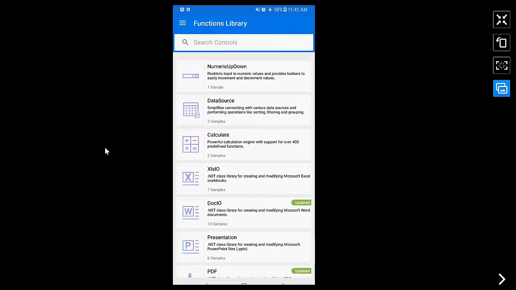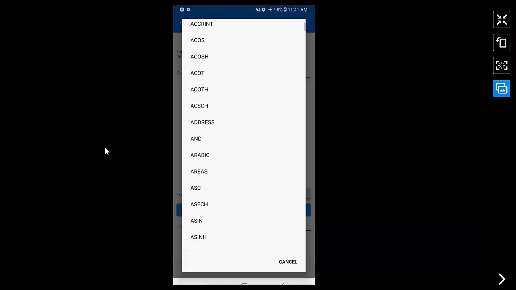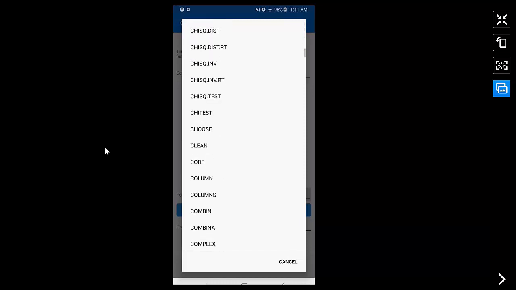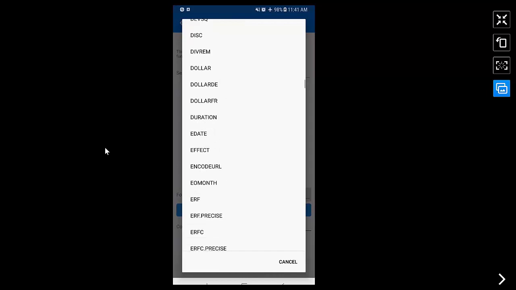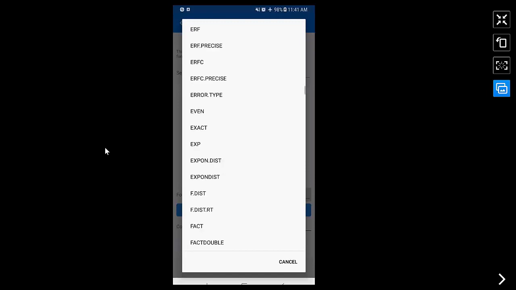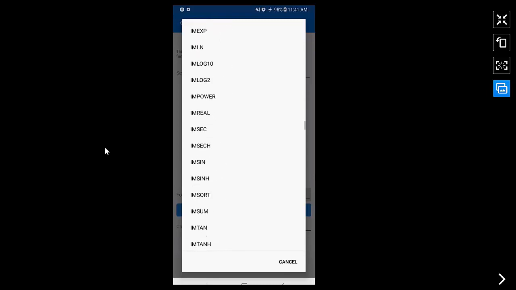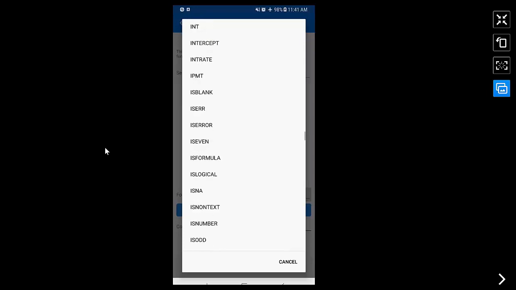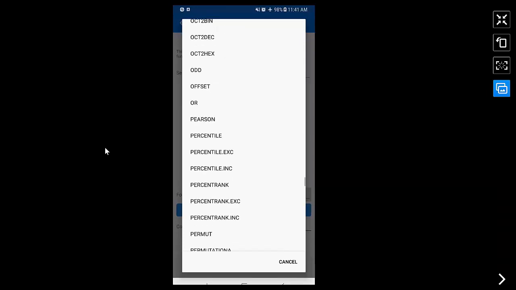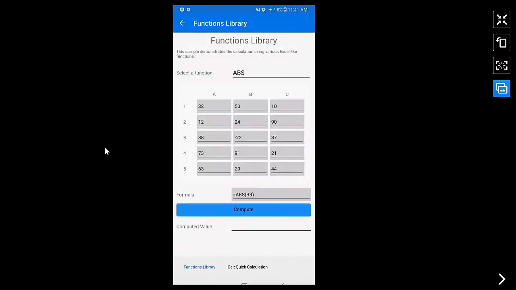Next up is the calculate example. And so although this is actually an example showing a calculator, this is not actually what the control itself is. What this is, is a collection of formulas and functions that you normally find in Microsoft Excel. In fact, this is the same library of formulas that you would find in our spreadsheet control on the web and desktop, which is our Excel file editor and viewer, which gives you access to about 75 to 80% of the formulas you find in Microsoft Excel. And they're also all available here on Xamarin, so you can use these in any way that you might need, whether it be inside of a grid or some other application where you might need to run some of those formulas.